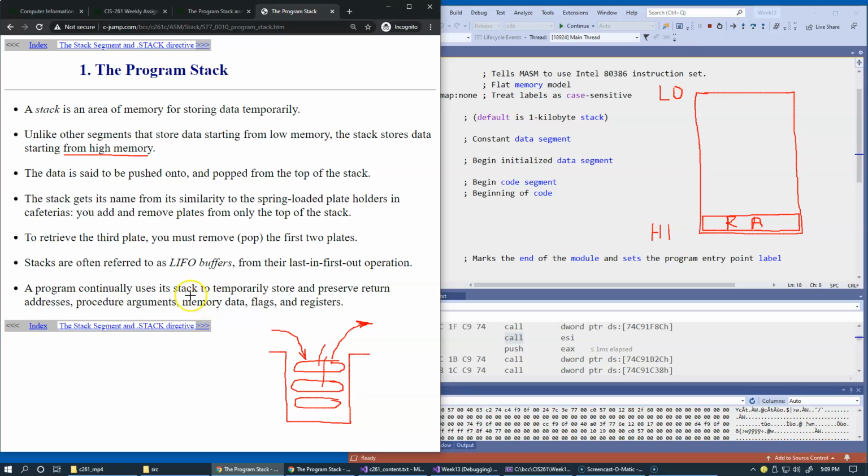Programs continually use the stack to temporarily store and preserve return addresses, procedure arguments, memory data, flags, and registers. And I also would add to this list local variables. So when you write your C code and you use local variables inside your functions, well, guess what?